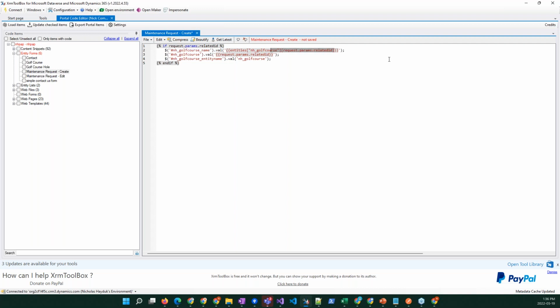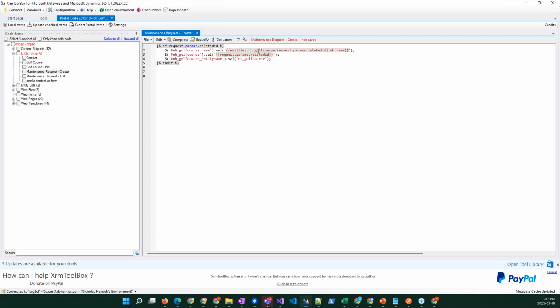This syntax, I'll move it out because we're nesting into a few different places now. Just to make it clear, the other syntax we can use here that might make it a little more clear is something like that. We're accessing the golf course table, and we're accessing it by the key of its ID. So I'm going to grab that and put that in here. And then once we have the record, what we want is the name. That's just an object that is the record from Dataverse, and we're just grabbing its name. These would always be the logical names that come from Dataverse.